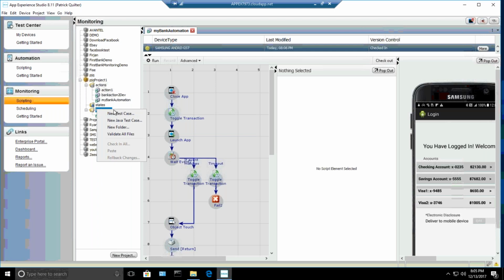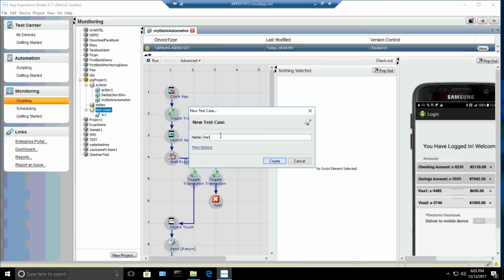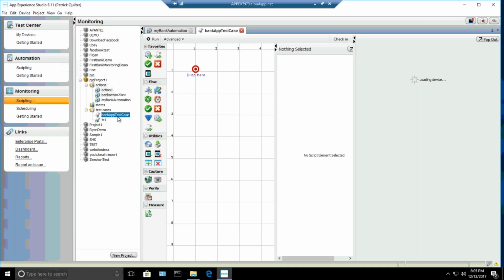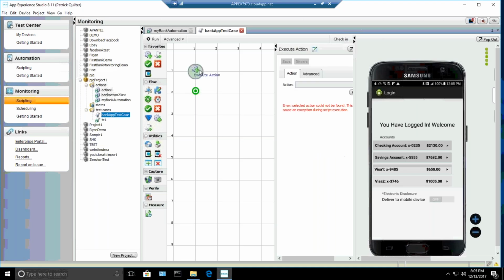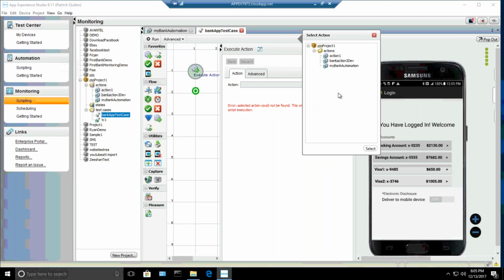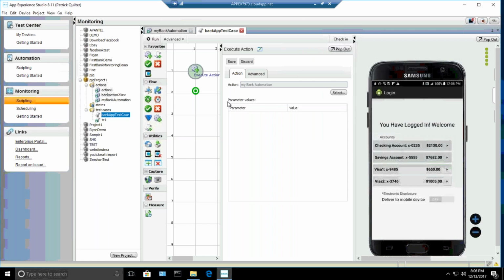So now that that's solid, I'm going to check in the solution. And the next thing that I have to do is take the action that I created. That's the one that contains all the steps. And I have to assign it or create a test case now. So keep in mind that a test case could just be a single action, or it could be a series of actions grouped together. So I'm going to select the action that I just created here. And the test case is going to give me my ability to invoke this action through the monitor.